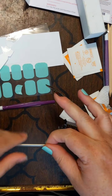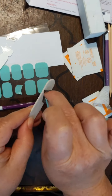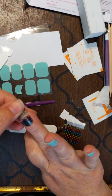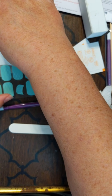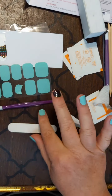Grab my file, let's see what happens when I file off the excess. I don't think this is going to stick, but I wanted to try because I found them while cleaning something out. And I just thought it was a cute, cute accent. We'll see how long that lasts. Put the excess I may use on my other finger. But I just thought that gave a pop to my mani.